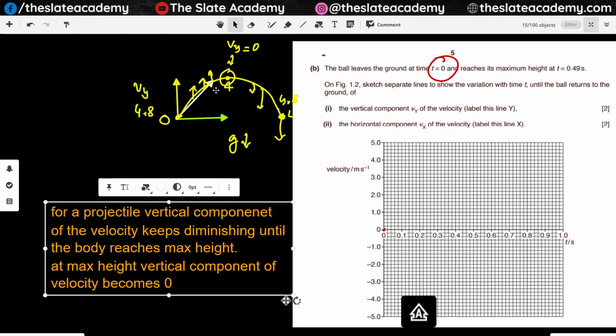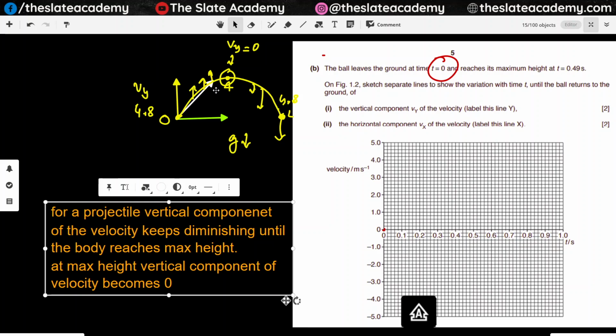Why is constant deceleration important in this case? Because we have a velocity time graph and the gradient of the velocity time graph gives acceleration. So if the body is undergoing constant deceleration, the gradient will be constant. Hence, we'll have a straight line. Too much to wrap your head around? Okay, one by one. You understand it?